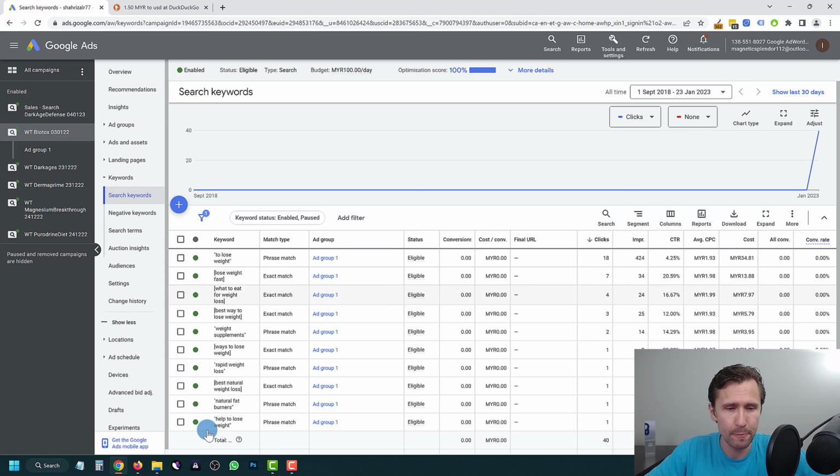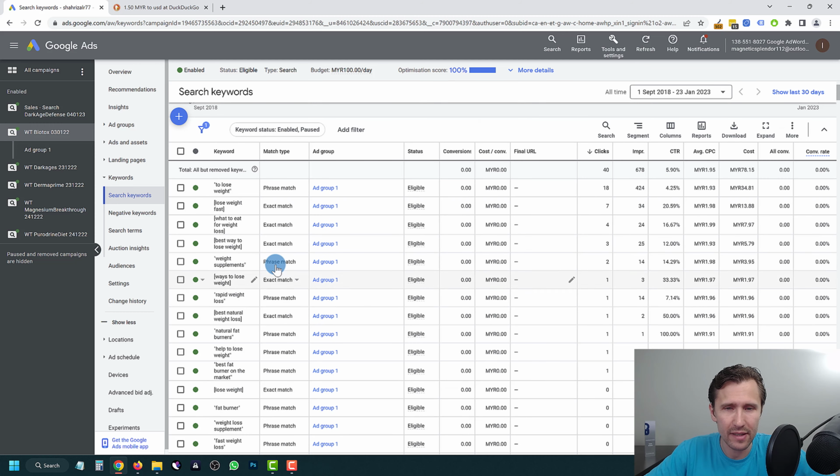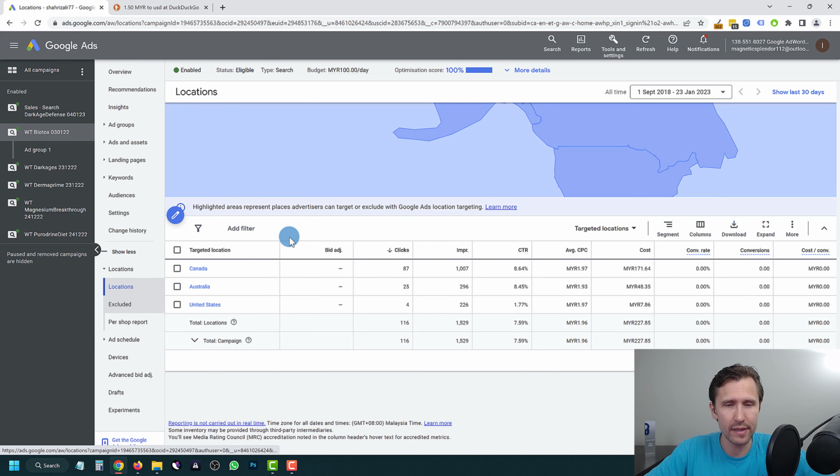Let's look at some of the keywords. We have these keywords: to lose weight, okay? So I like how you have some exact match keywords and you have long tail keywords, 3 words or more. That's what I definitely suggest. So you have one here, you have one here. To lose weight, let me see. The only thing I'm curious about is why you have some phrase and some exact. What I would suggest you do, and I guess we're going into this part, oh, well, it only shows 10, is to mainly focus on, I'd say, exact, and just add a bunch more exact match keywords. That'll give you the best bang for your buck. But that's not even the main thing, all right? We'll get to some of the other stuff I really want to talk about.